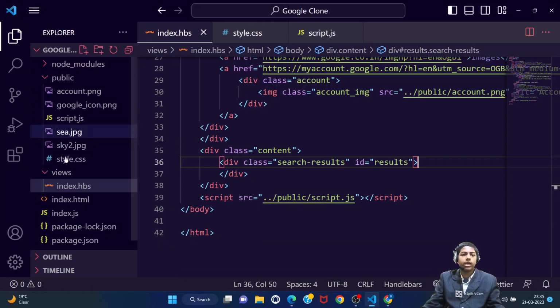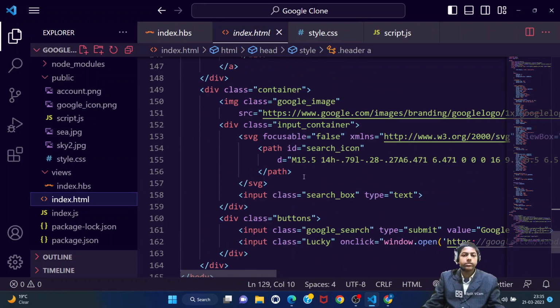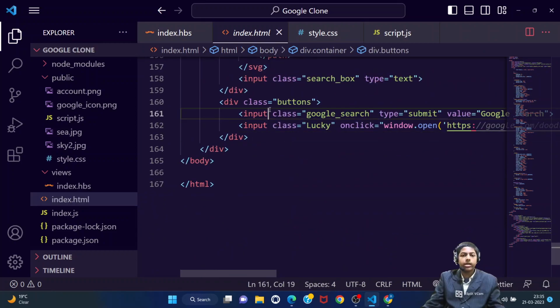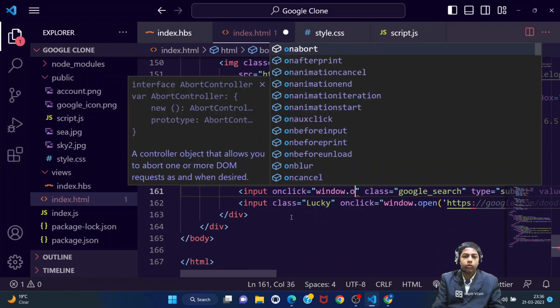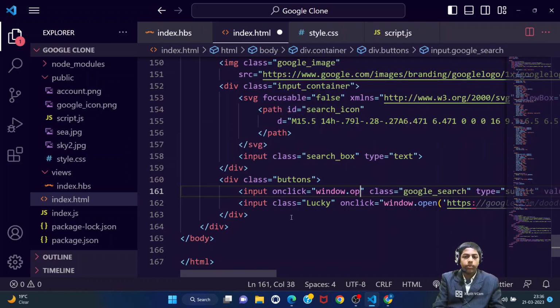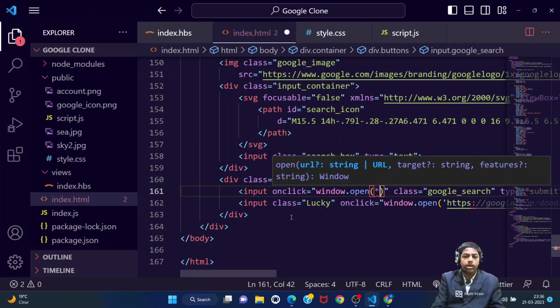For that we need to make a link, and for that we need to check that if these things happen, like whenever anybody clicks on it, so we are on click, and we are going to give it window.open, and then this thing we are going to give.